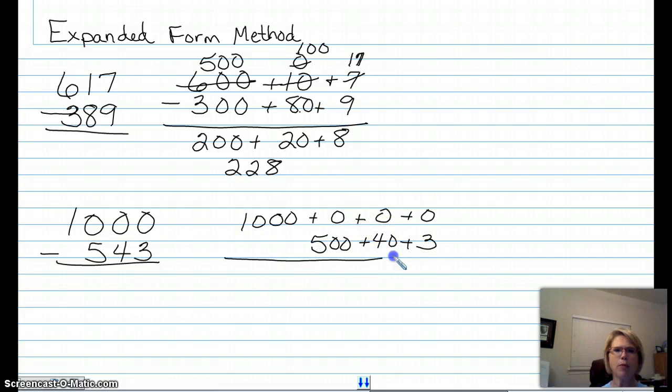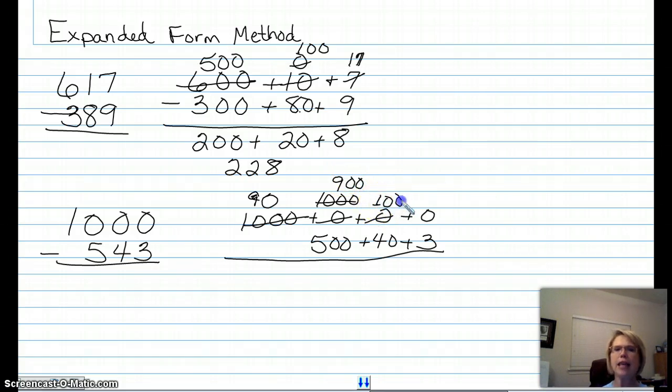Now, here's our problem. We don't have any ones, tens, or hundreds. So I'm going to come over here and share the wealth. Oops, I'm sorry. This is going to become zero thousands. I have 1,000 right now. I'm going to make this 0 thousands and move this 1,000 over to my hundreds. It's really like 10 hundreds, right? Now I'm going to borrow a 100. That's what I was trying to do earlier and I wasn't thinking. I borrowed a 100. What does that do? That becomes 10 tens. Do I still have 1,000? 900 and 100? Yep, I sure do.